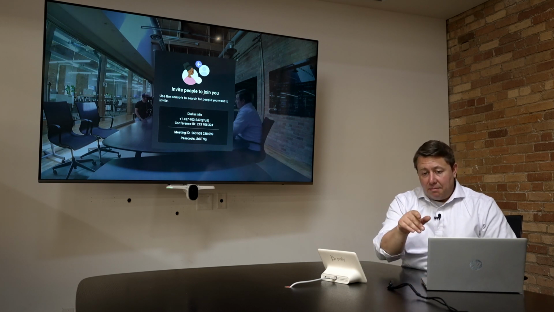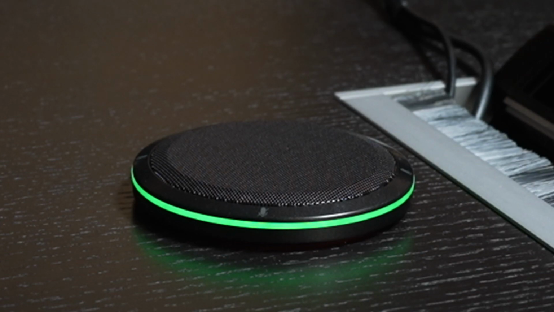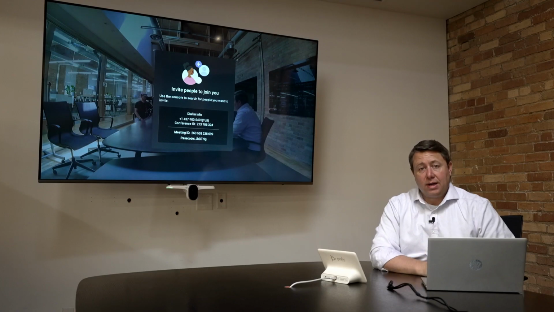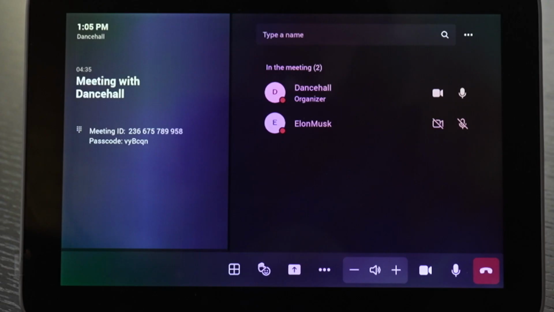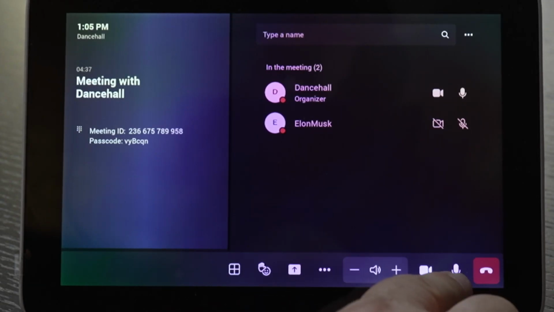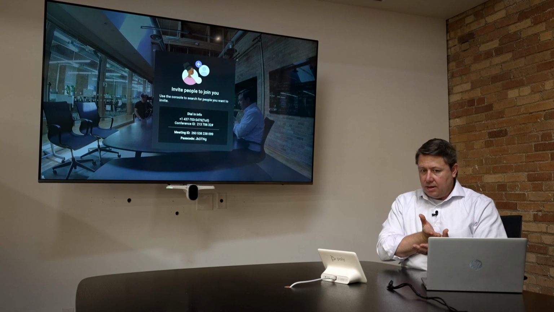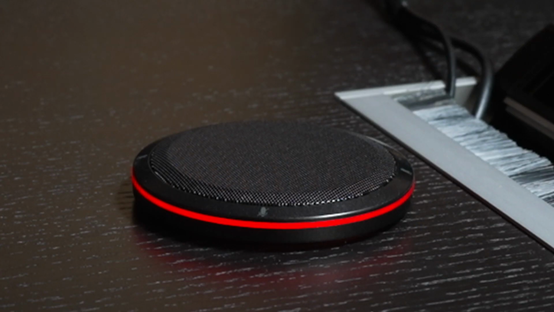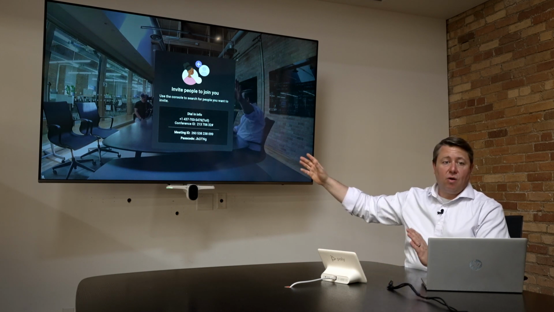Number one, the microphones on the table showcase green when unmuted and red when it's muted. We want to make sure that the microphone is green. Best way to do that is on the touch screen, there's a little microphone icon here in the bottom right. If you go ahead and touch it, the icon will have a slash line through it, and the microphone LED turned red. So we know that we're on mute right now. Nobody on the far end of this call will be able to hear us.